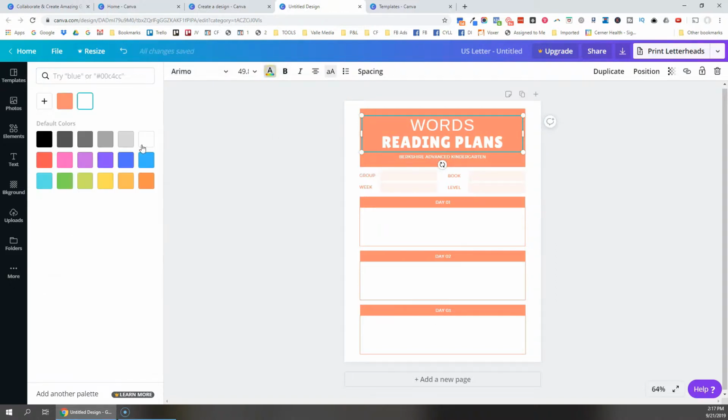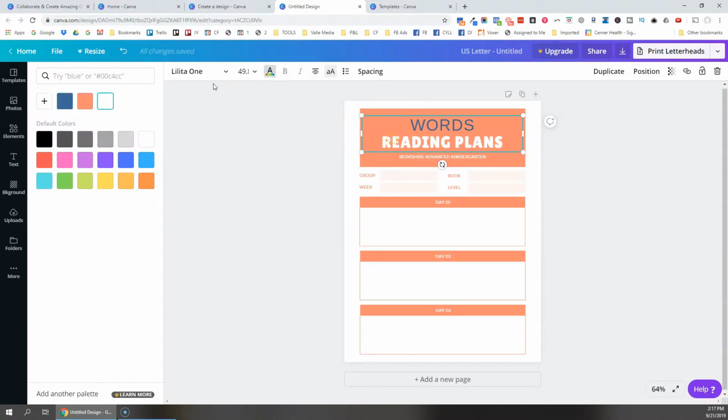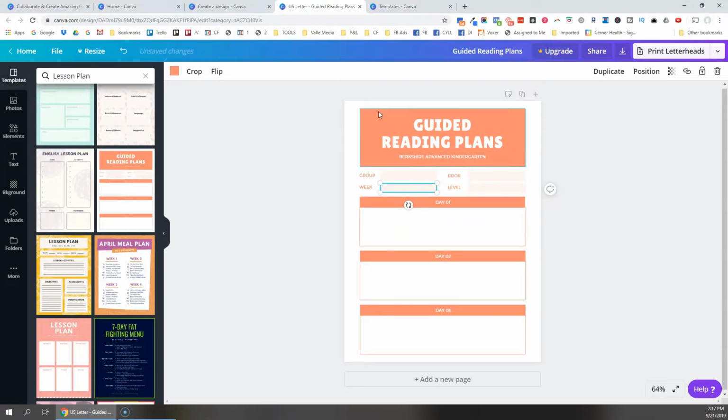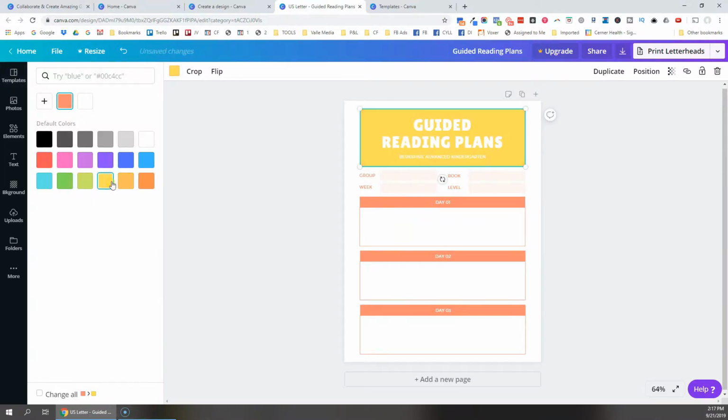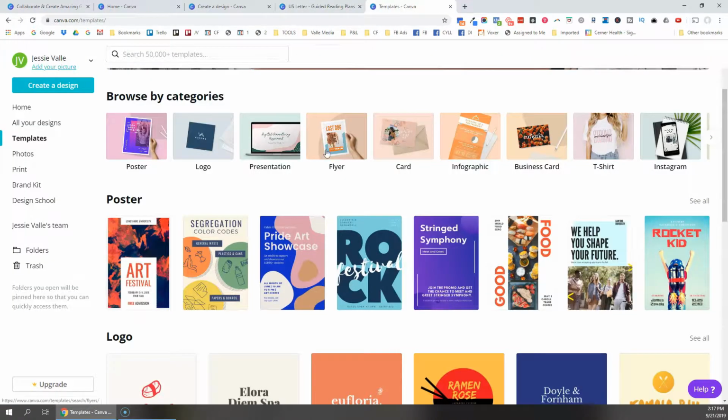You have your normal bold, different colors. You can even do, if you know your hex code, that's the Sell Your Lessons blue. Here we go. We have that right there. So you can do all of these things. It's super easy. Click and drag to move around. It's got undo. Super easy to work. If I click, here's the color of the background, for example. Whatever you want to do. And again, Canva is free and I love it a lot.